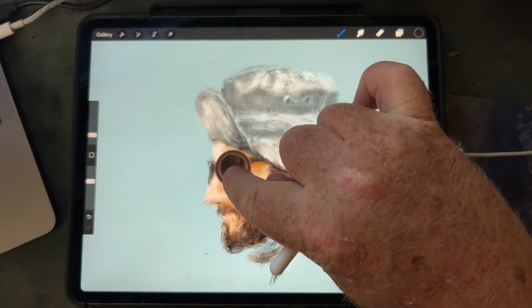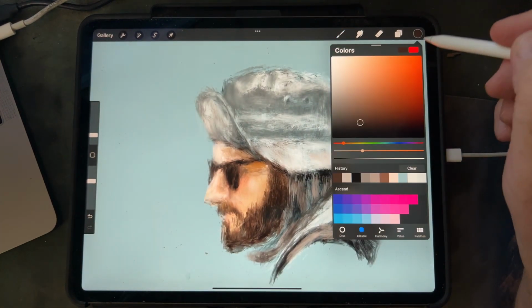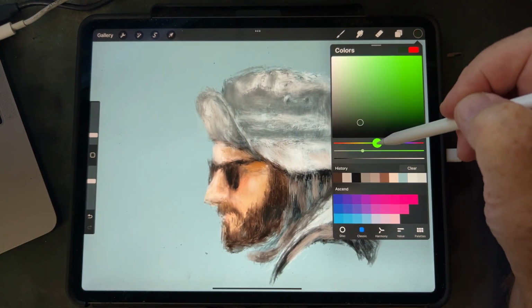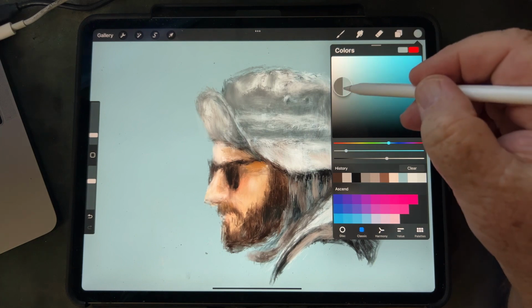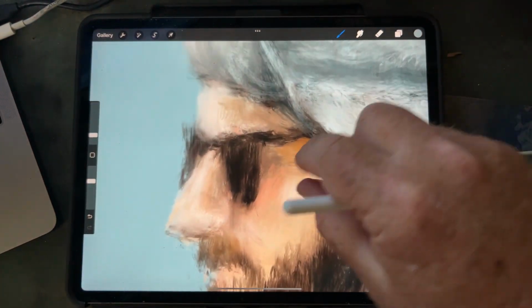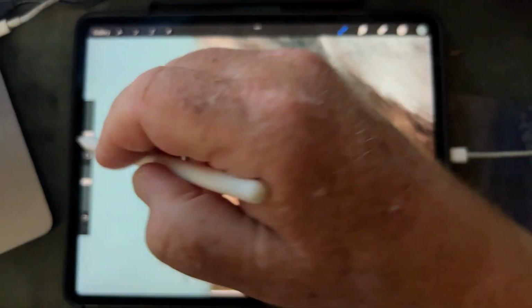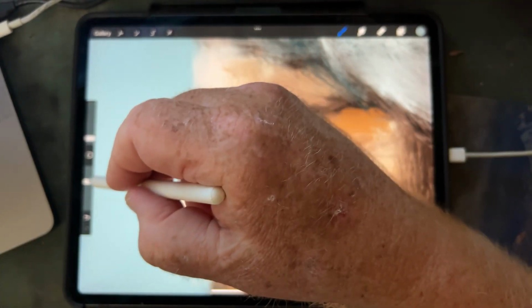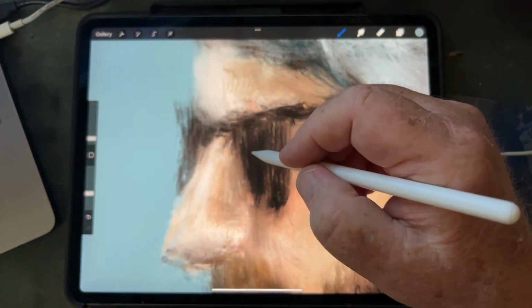I'm going to take this color. I want to bring it up here and kind of analyze it a little bit. I'm going to bring it over to blue. I'm going to add a little bit of reflection to his sunglasses. So I make it really big. Take this, bring the opacity down.